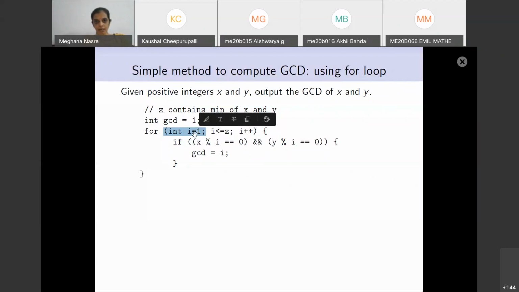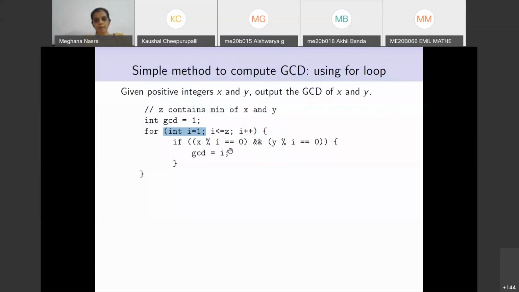because I'm saying int I is equal to 1. This is also allowed; some of the older compilers did not allow it, but the new compilers like GCC will allow this. Once you have initialized this, we are doing the same thing that we were doing. If x mod I is equal to 0 and y mod I is equal to 0, then we update our GCD estimate.